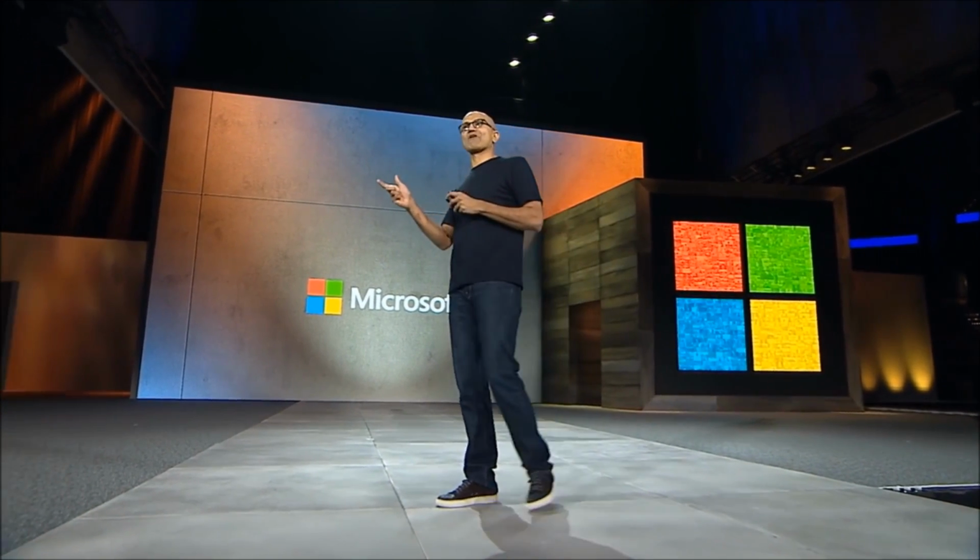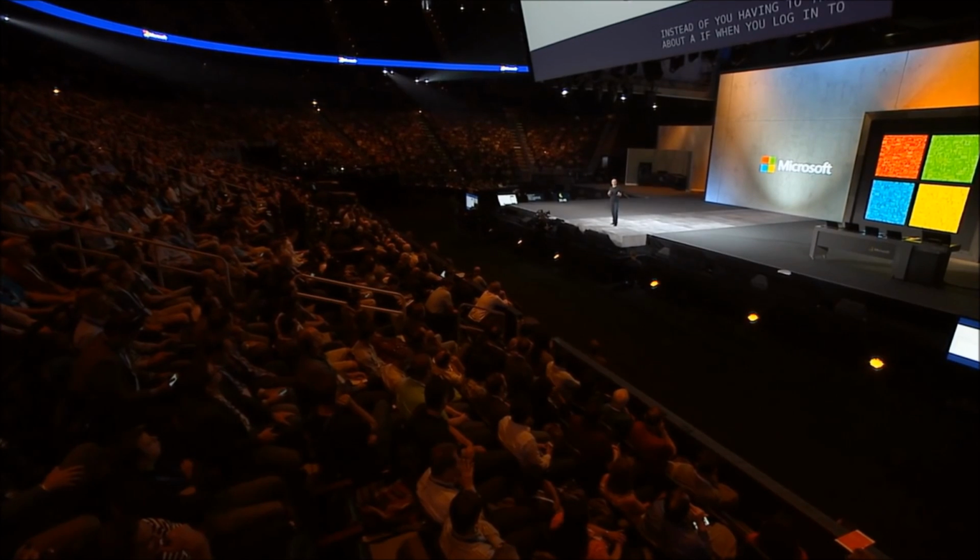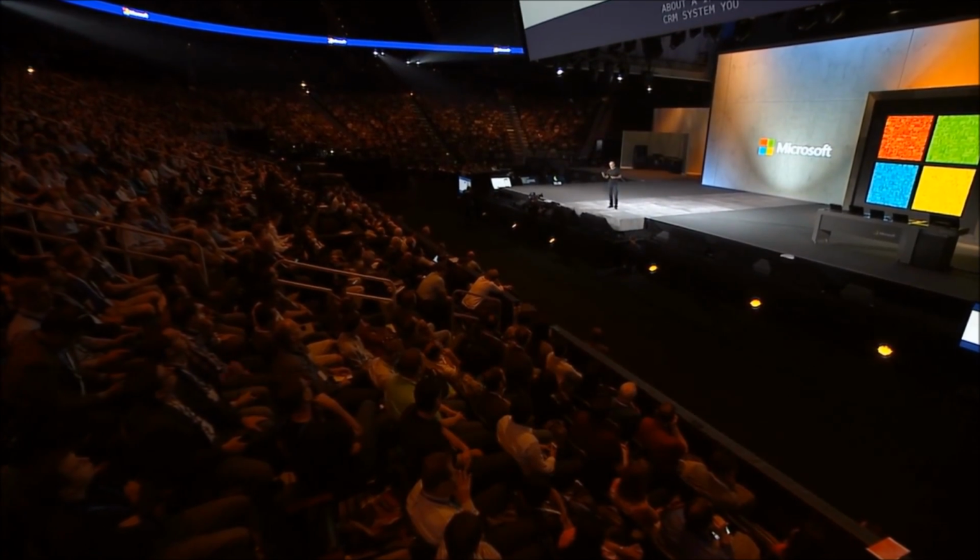Similarly, the Microsoft Graph. Say you get an email from one of your customers. Instead of you having to triage, copy, paste, re-enter into a CRM system, what if when you log into a CRM system, you got to triage, in fact, your email actions? So a new RFQ request comes in, a new lead comes in, a new opportunity. Somebody, in fact, one of your colleagues in the sales account team sends you a mail, and that gets flagged as an opportunity risk item.